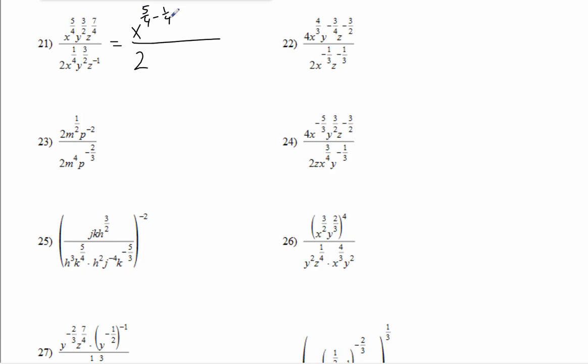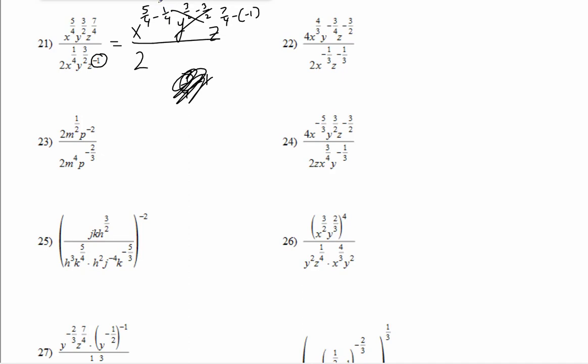And again, you can calculate that here in a little bit, and I'll have you pause and do that. But then I get y's. I get y to the 3/2 from up top minus 3/2 from the bottom. Well, hopefully that's understandable, that's going to cancel out and there's not going to be any more, because this is 0 of them, right? And then I get z to the 7/4 from the top minus, but now this is a negative, so it's really a minus a negative 1. Don't forget that. Don't just say 7/4 minus 1. It's not minus 1, it's minus a negative 1, okay? Please don't forget this aspect of it. That's going to mess everything up if you do.